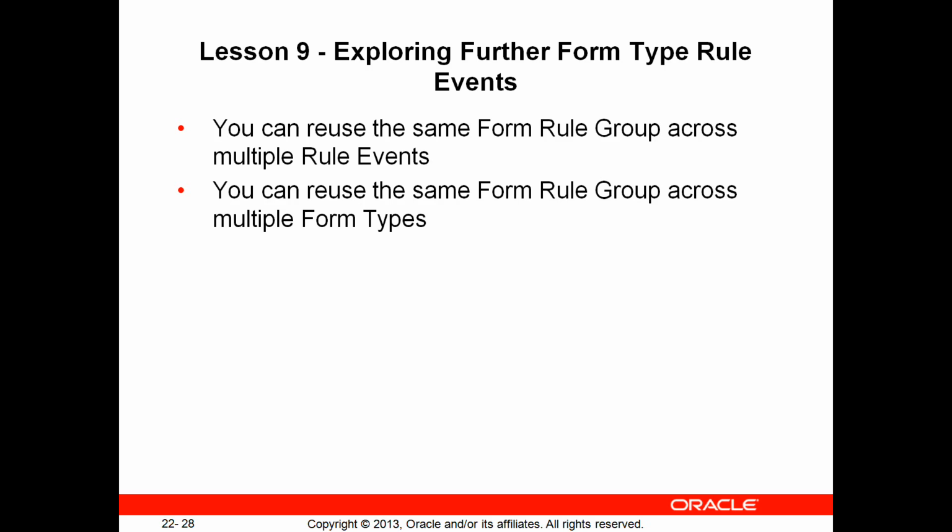Another thing to realize is once you've created a form rule group, that form rule group is available to use on multiple form types. As long as the form type has the same underlying sections and lines, then everything should work correctly. It doesn't necessarily mean that you have to recreate form rule groups every time you create a form type. As long as the structure is the same, that form rule group should work okay.